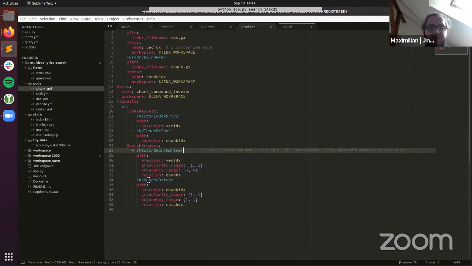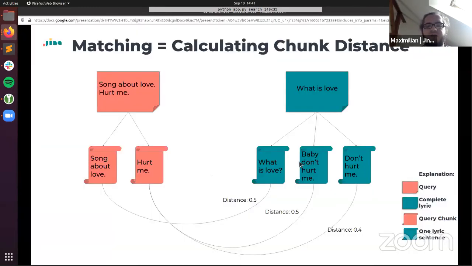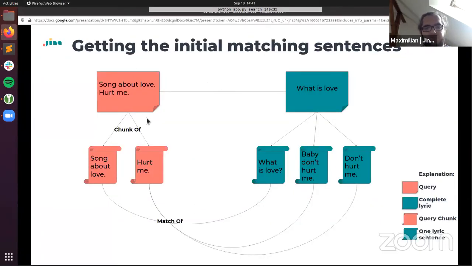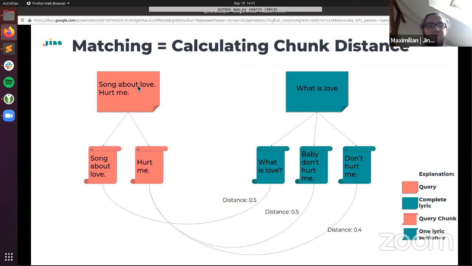Yes, sorry, I need a short think about this, but this is exactly what I say. So this indexer somehow builds the matches for our question chunks. And now what does this thing do? This one gets the metadata of the chunks, and it says get it from granularity range 1 and adjacency range 1, which means get this metadata from granularity range 1 means go down the chunks, and then adjacency means go along the matches. So get the metadata for all of the matches.